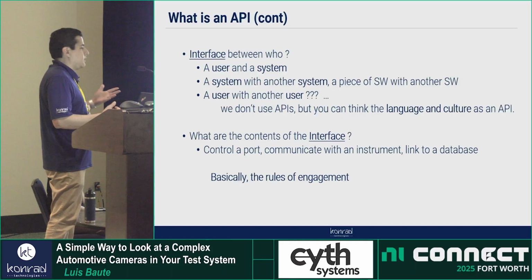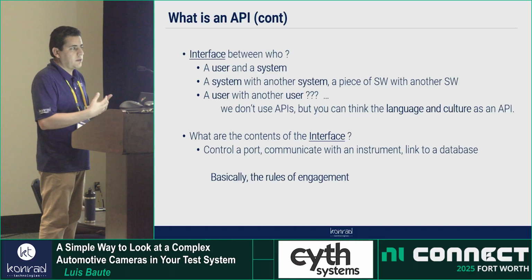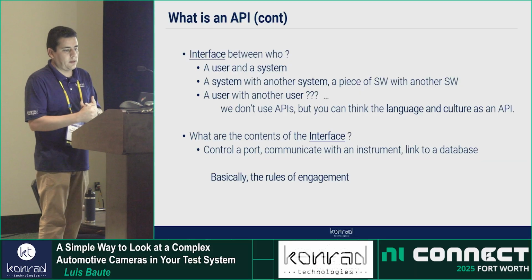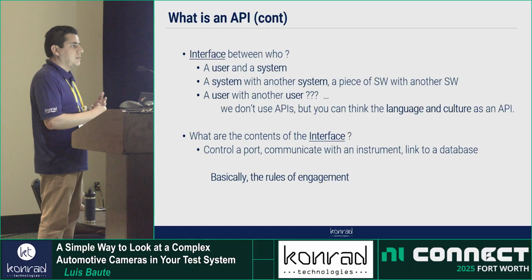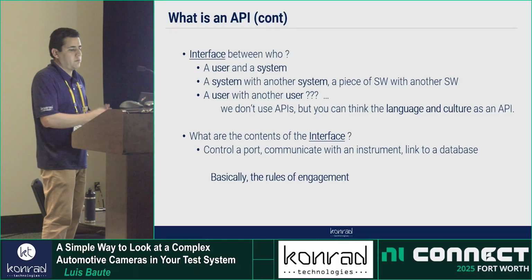And lastly, the interface, which is explaining what is getting connected together. In this case, it's going to be either controlling an instrument, a port of the instrument, communicating through it, a link to a database. I mean, the rules of engagement in which we want to use the API.